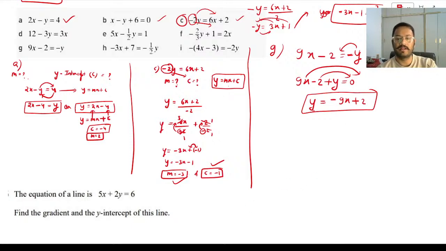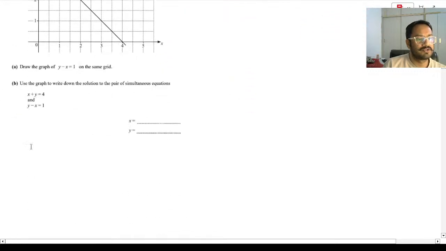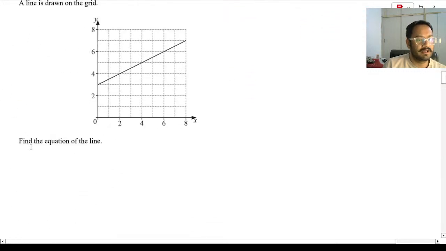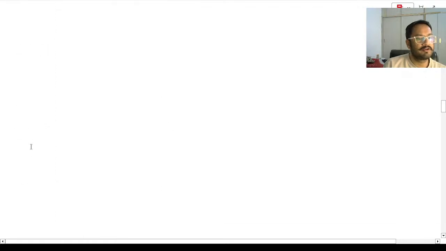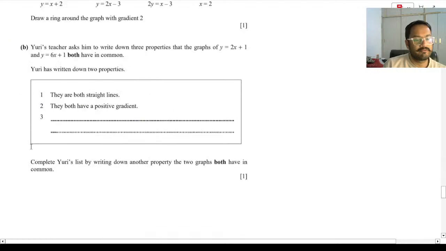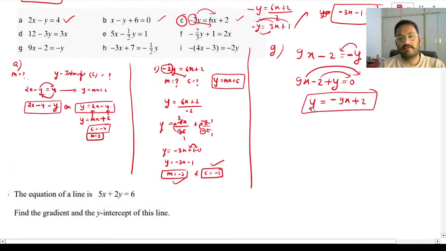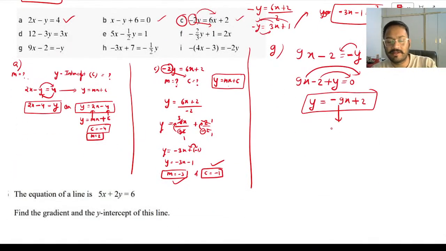Okay. Now here we have a lot of questions, children. This is the last question and we have a different type of questions here. You can see we have questions based on graphs, and then we have questions where we need to find the m, then we need to draw the graph also. So we need to be very quick now, otherwise it will take a lot of time. We have a lot of questions pending. Okay, so now here we have almost solved this equation. Now m will be equal to minus 9 and c will be equal to 2, right? So we got the value of m and c.